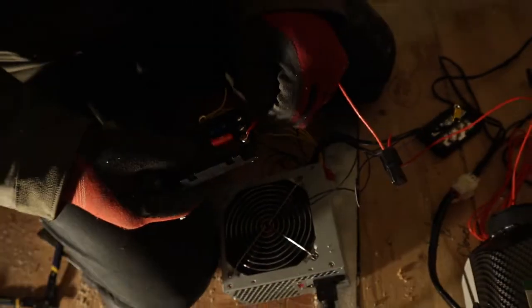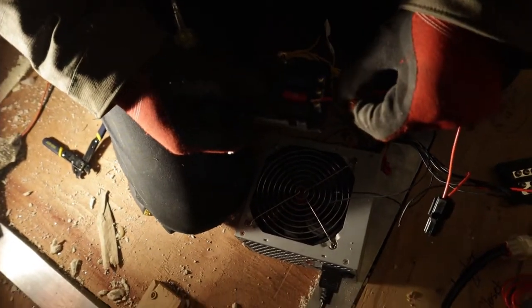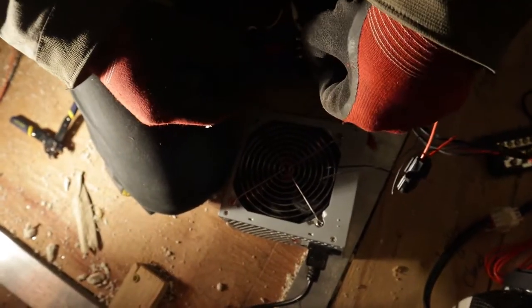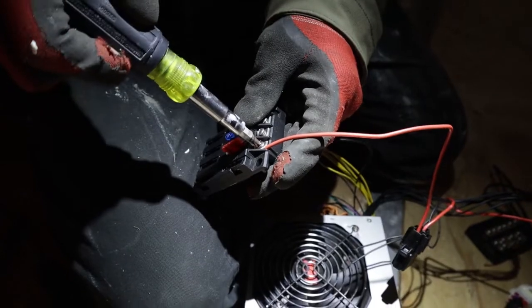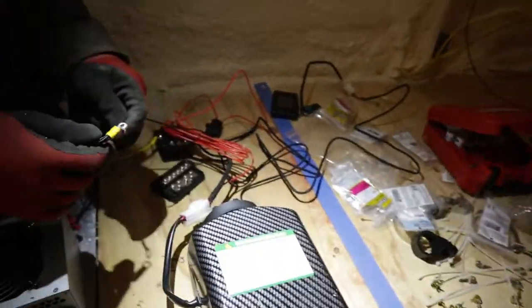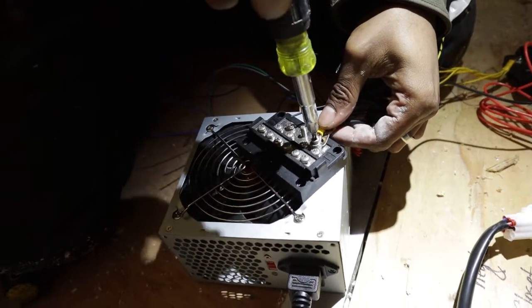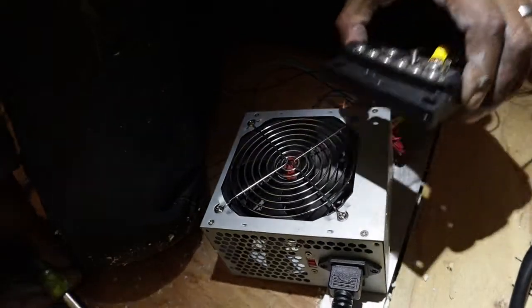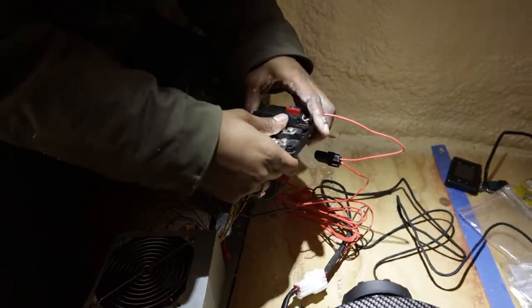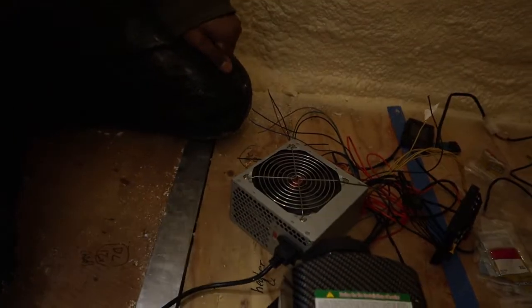Alright, so I just stripped the wires back and put a little pearl on it so that I can stab it into the fuse holder. Can you turn a little bit so we can see it? There you go. We need our ground setup. This doesn't have to clip back on here, but I'm going to, just to keep everything in one spot. A little bit neater. Put that over there. Alright.